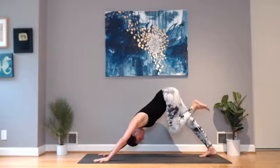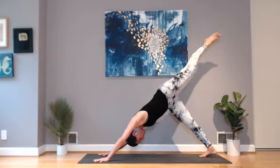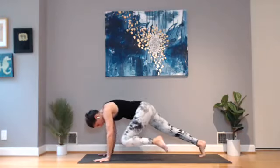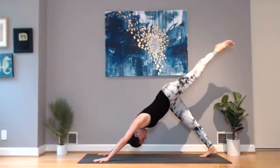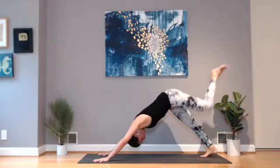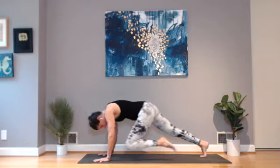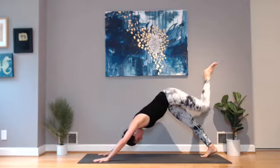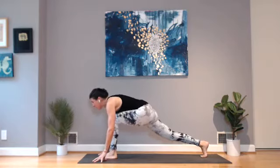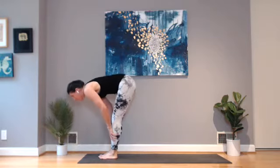Inhale, left leg lifts, right heel yearns for that the entire time. And then you glide, left knee, left elbow, and then you rise. Left knee, left elbow, exhale, and rise. Left knee, left elbow, and lift. Big sweeping step. Gazing forward, back leg launches. Inhale, lengthen.